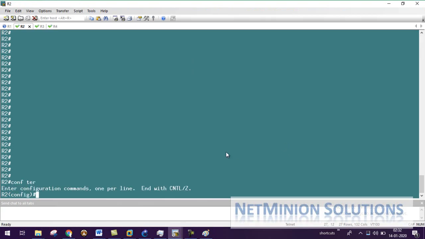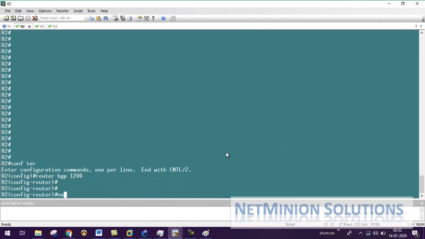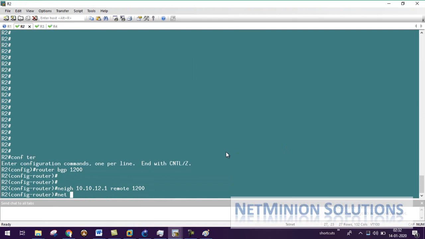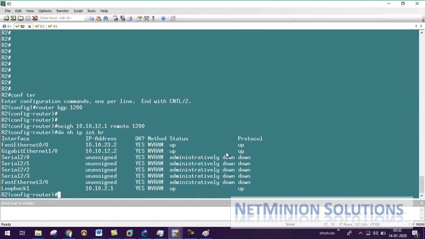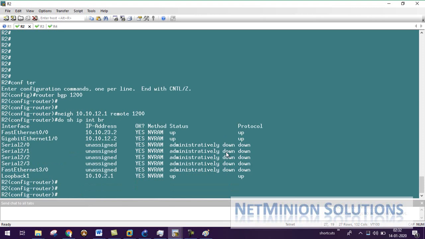Router bgp 1200, neighbor 10.10.12.1, remote AS again 1200 only. For networks, if you check here with show ip interface brief, we again have 3 networks: 12.2 between 1 and 2, 23 between 2 and 3, and one loopback.